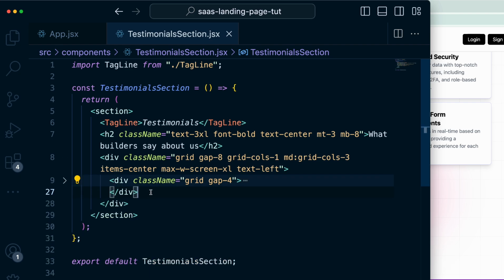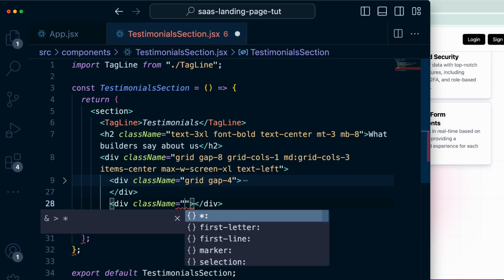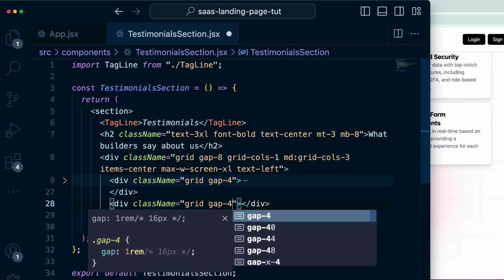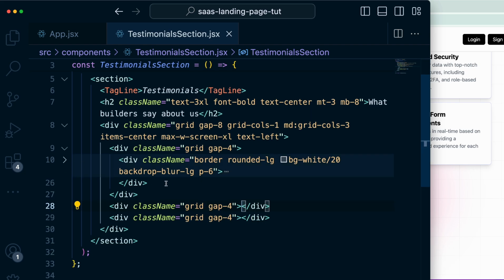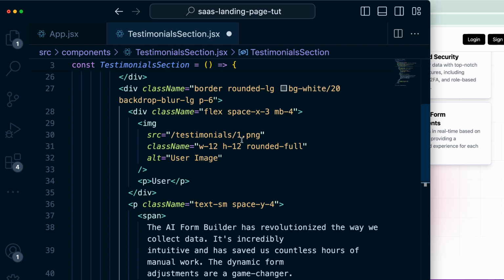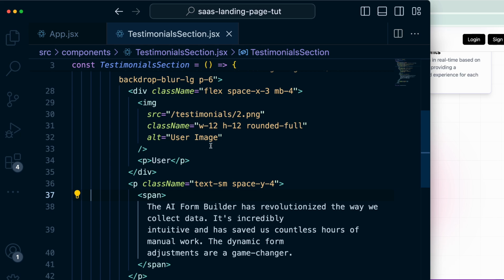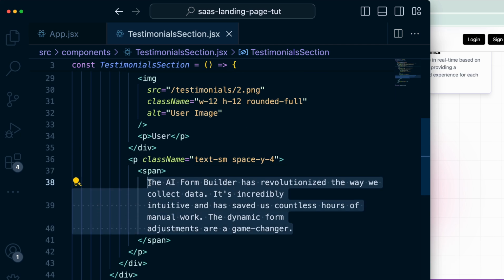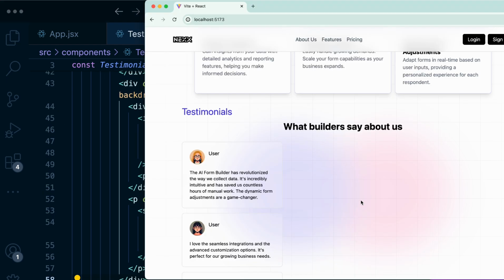Now we are gonna have, as I mentioned, 3 columns. So I'm gonna add the class for the second one, and that one would also be grid and gap 4. And if we duplicate that, that would be all 3, and we can start adding cards to this. So we can also do it 3 times and then update the content of this. So for example, the image, which I have up to 9 images, and then the text of this column, I'll add 1 more card. So that's the 3rd one in here.